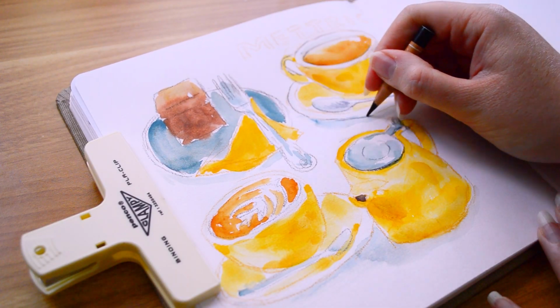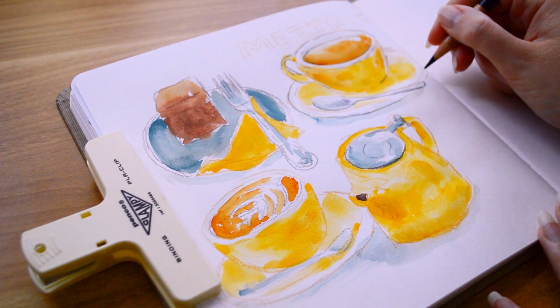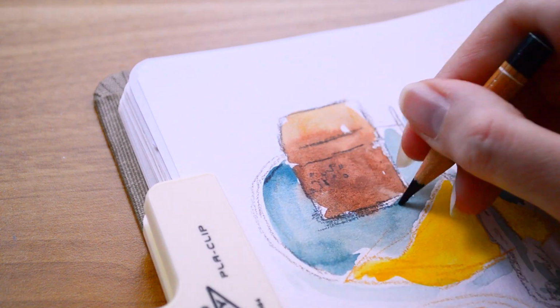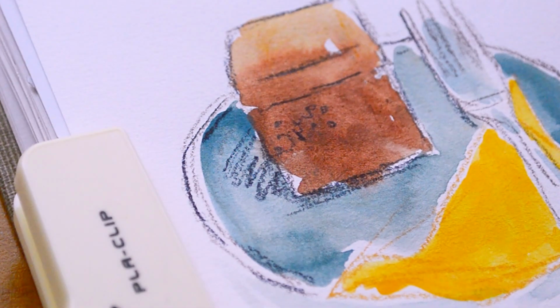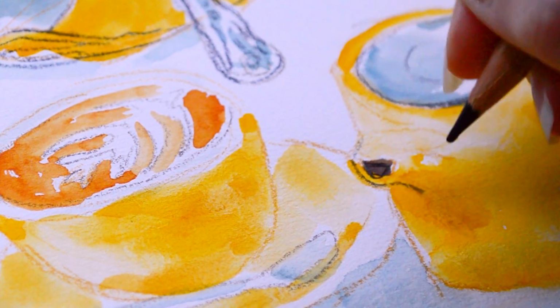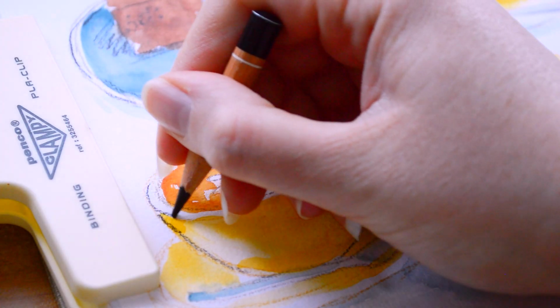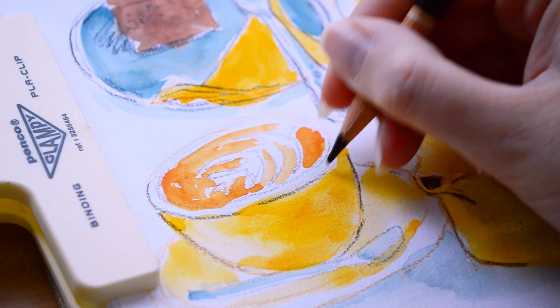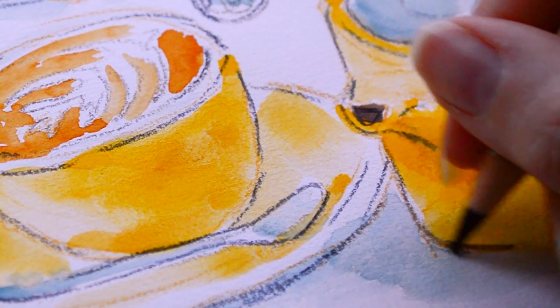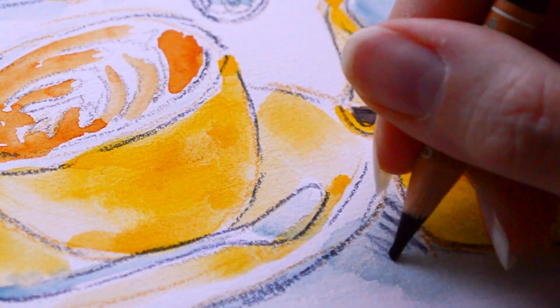I don't often outline my art, but I think it worked really well here and it really added that sort of confidence, which I think was lacking from the original sketch because obviously I did it outside. But adding these on after the watercolour really finished it off nicely. I could tell I was being a bit hesitant and tentative at first, and then by the end of it I was being really bold with my marks, and I'm really happy with how this turned out.